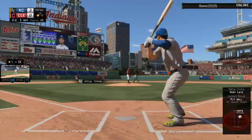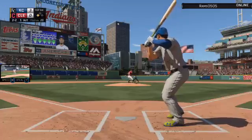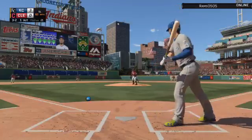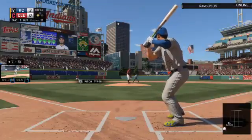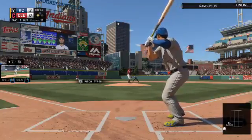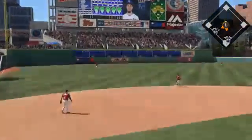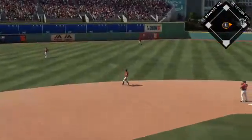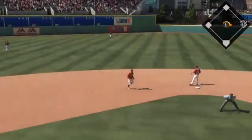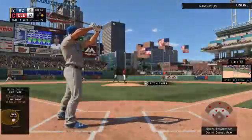A man at third with one away. This one sinks low and a touch outside. It's a full count, 3-2. Slapped hard the opposite way. Coming on is Brantley, but he won't get there. It's a base hit. And the runner from third crosses the plate. That makes it a 4-0 ball game.